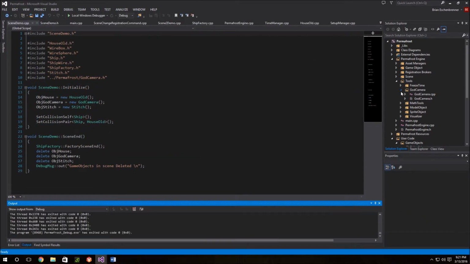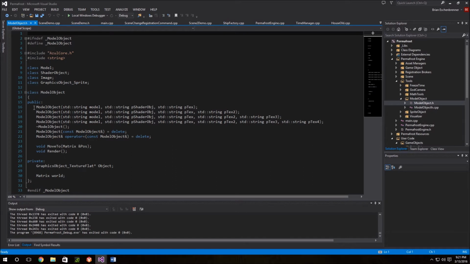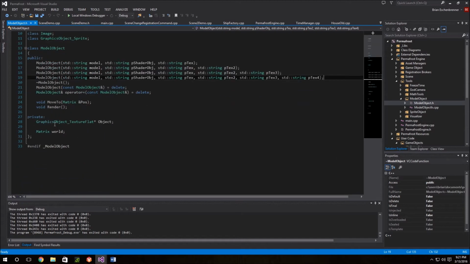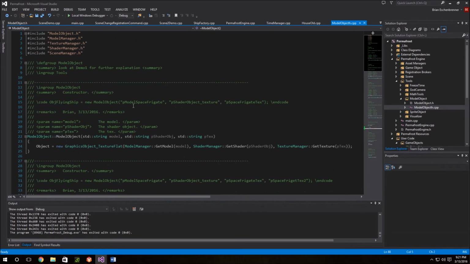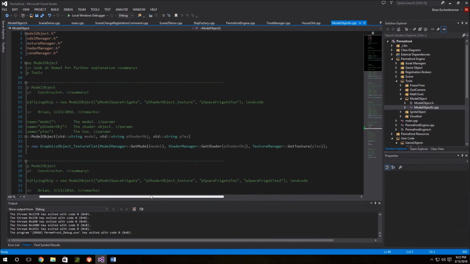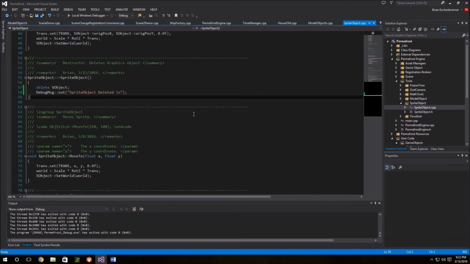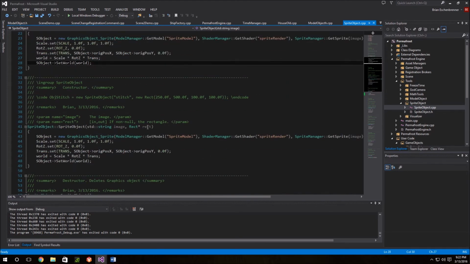Some other tools that are in there are the math tools, the model object, and the sprite object, which the model object is just a template for creating graphic objects so that you don't have to ask all the managers all the information. You just give it the names, and then the system asks all the managers to get that information for you. The same thing goes for the sprite object. It just uses all those sprite models and stuff like that that every sprite will be using. So the user types that in, and you just have to give it an image, or you can give it the image and a rectangle so that you can set up the ratios yourself if you want.